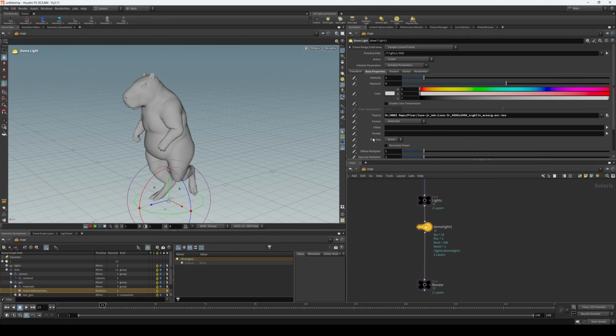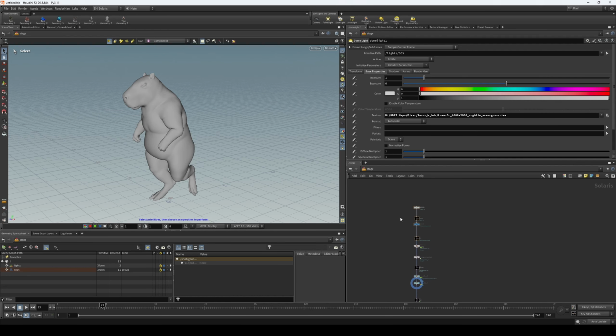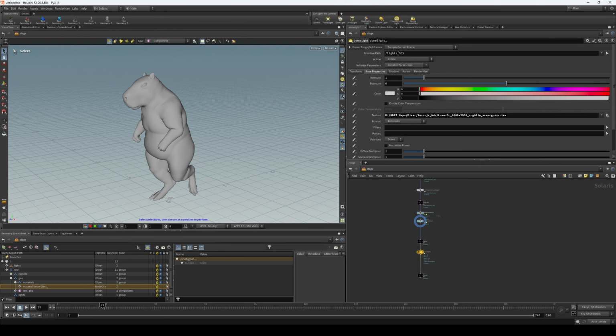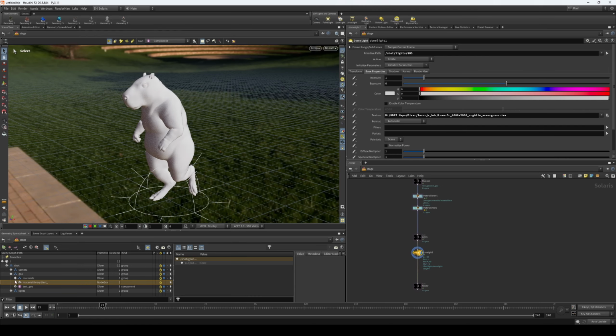The only thing I want to change is my path. So for now it's like light is there, and I want to be consistent with the way we set up everything just before $S. So now if we click here, we could see that our light is holding our dome, and if we rename it, that will be renamed here as well, right? HDRI.